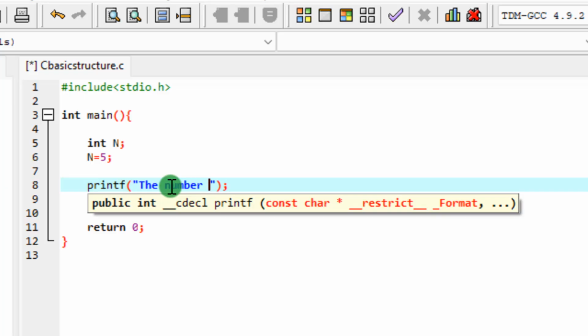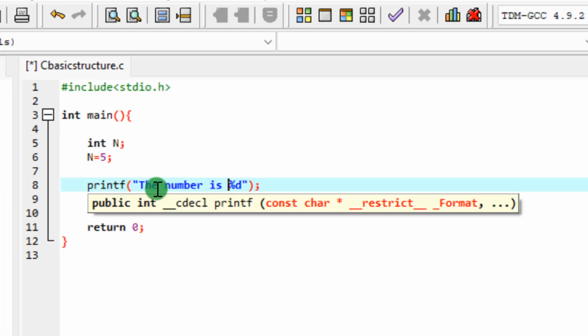Now after the number is, at this level here, I'm not going to put 5. No, what I'm trying to do is display what is inside n. Since what you are trying to display is coming from the memory, you just write your format specifier. Where you put the format specifier, you are indicating that what will be displayed at this position is coming from the memory.